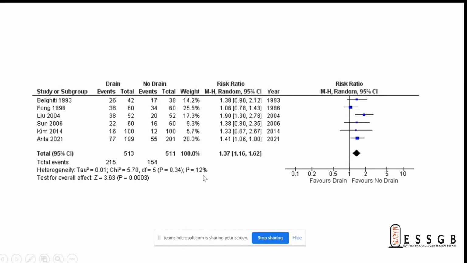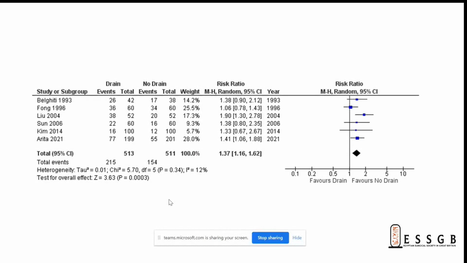If your I-square is more than 50%, in the past you used to be advised to use random effect. If it was less than 12%, you used to use the fixed effect model. But now the new guidelines say that in any topic involving a surgical intervention, there is inherent heterogeneity among the studies anyway, like the surgeon's experience, the procedures, whatever it is. Therefore, you assume there is high heterogeneity among the included studies, and you always use the random effect model. Okay, so this should not be your headache anymore if you are doing a meta-analysis of surgical research.